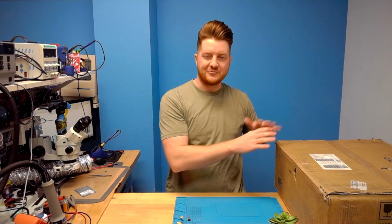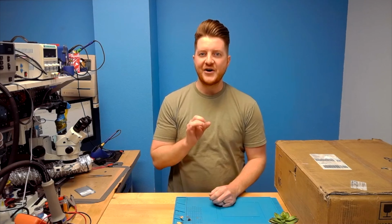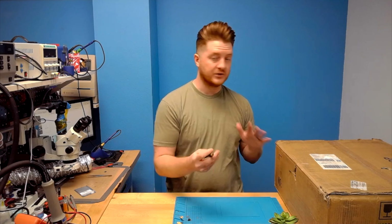Apparently the instructions that come with it, I'm not sure because I don't really follow them when I assembled my own, are a little bit hard to understand. So I'm gonna show you the full assembly as I would do it here.